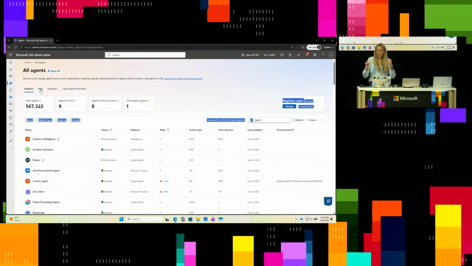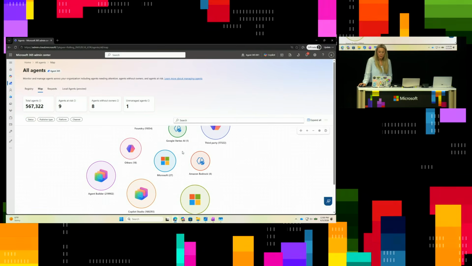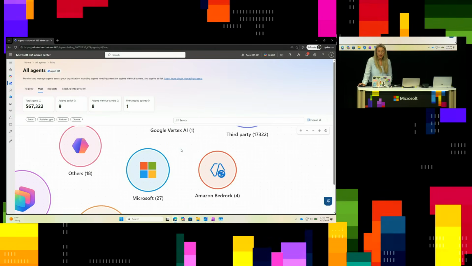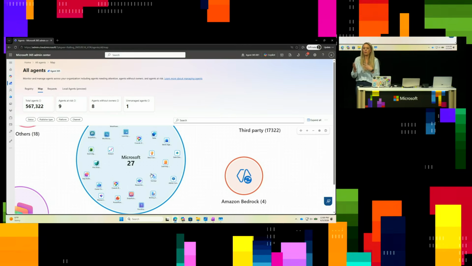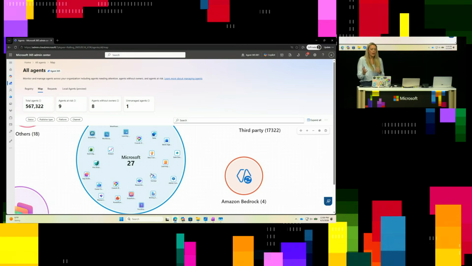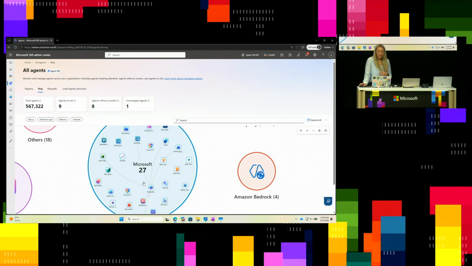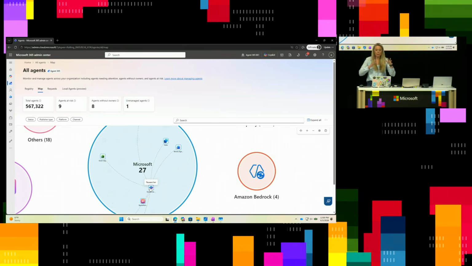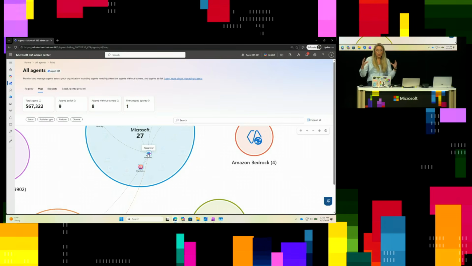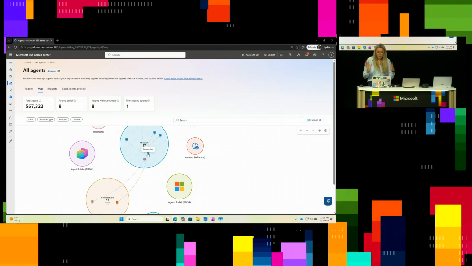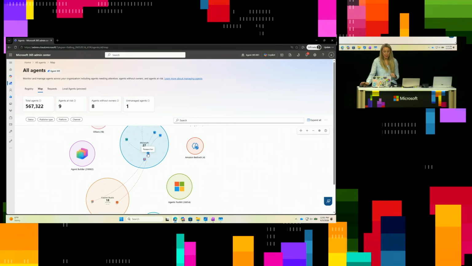Now, this is a list view, and that's great. We also give you a more visual representation, right? So you can understand where your agents are working with other agents. They're aggregated by the platforms these agents are built on. And if you hover over your agents where there are multi-agent solutions, you're able to see which agents these are leveraging. Let me zoom out so you can see that a little bit easier, even across different platforms, right?